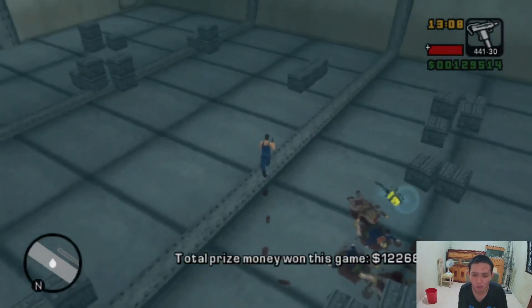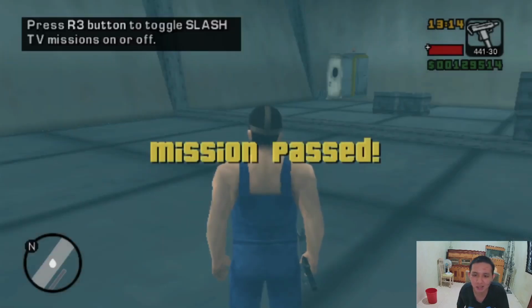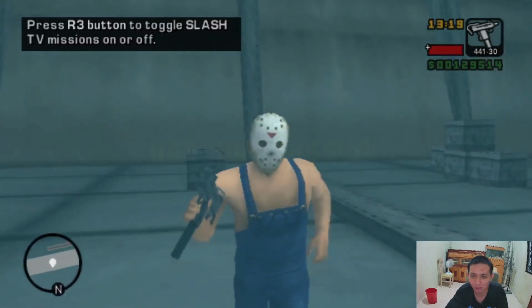I'm going to show you this one until stage 2. I'll be right back. So we got the extra prize, we got the rocket launcher. Awesome. Nicely done, members. Nicely done. So this is a really good mission. All right.